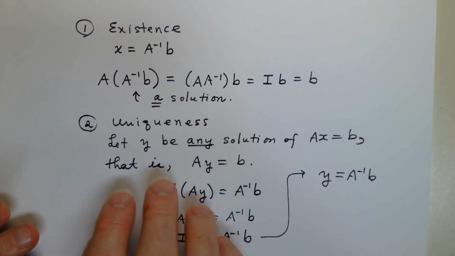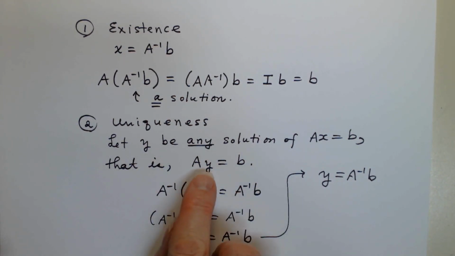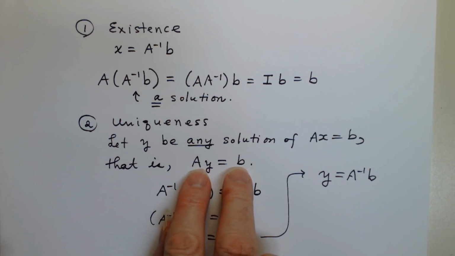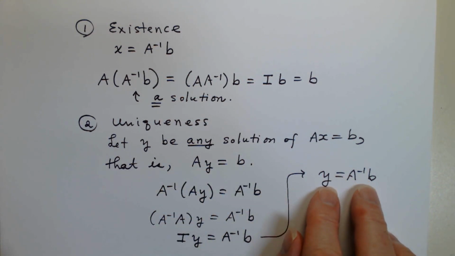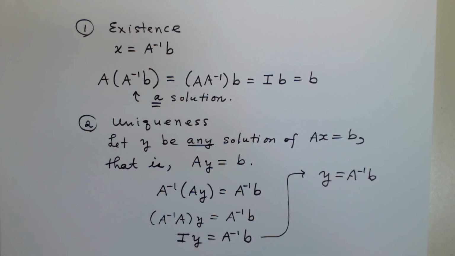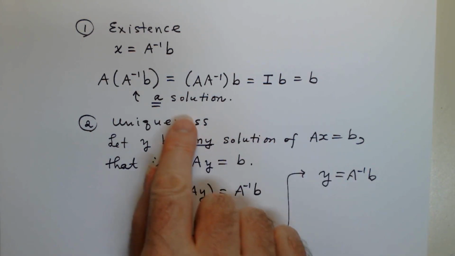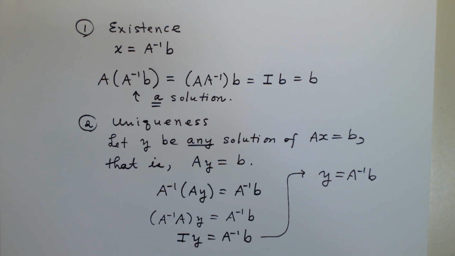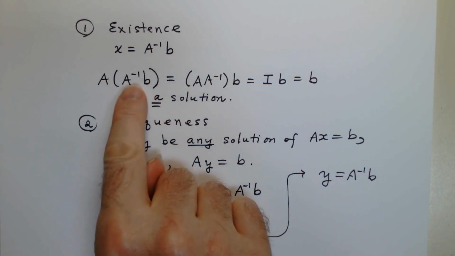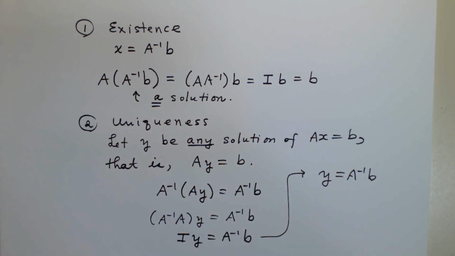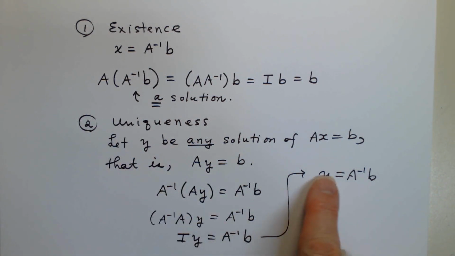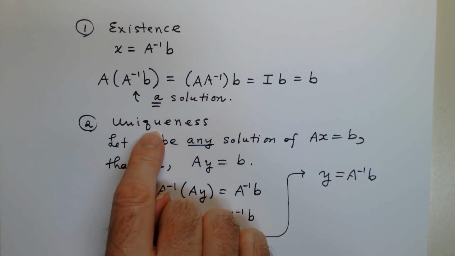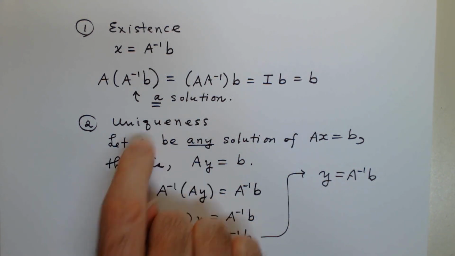In other words, assuming that there is some other solution out there, we can plug it into our equation, but then by applying the inverse, we can show that we're just back to the same solution that we had before. Everything is drawn back to exactly that same solution. So phase one, a solution exists, A inverse B. Phase two, if I assume that there's another solution out there, I'm led to the conclusion that it too is of the form A inverse B. Therefore, the solution is unique. It's the only one out there.